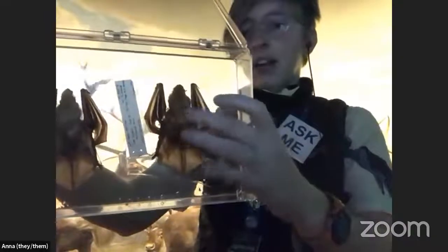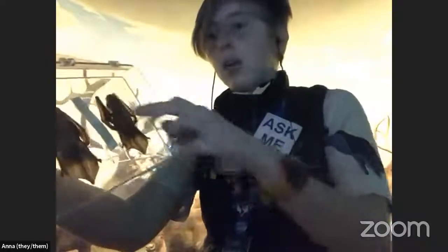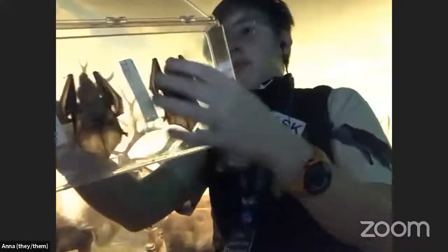But these bats are ones that are going to usually migrate, but they're finding more and more. This particular bat is an eastern red bat. Sometimes these bats are actually just sleeping on the ground. Some bats hibernate in caves, and that's a big issue with white nose syndrome. If you're familiar with that problem, when they're sick, they're waking up from their hibernation and they're kind of tired because they've been fighting this fungus, and they can't find any food.